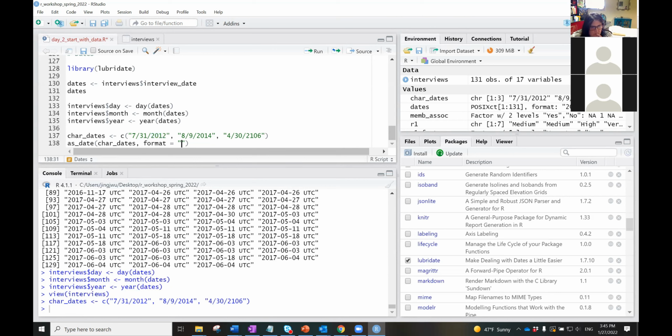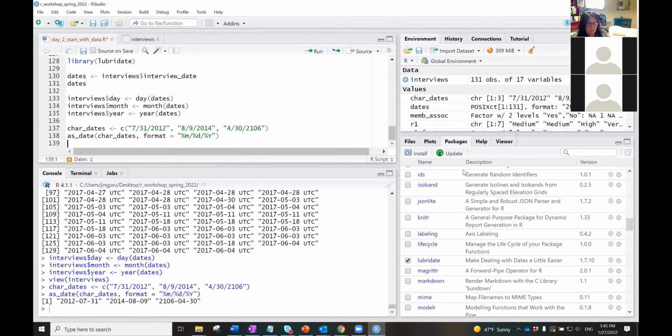So we will use this format: percentage m, percentage d, and percentage Y. This is the uppercase Y. When we run it, we got the date information, and this is exactly the date we expect.